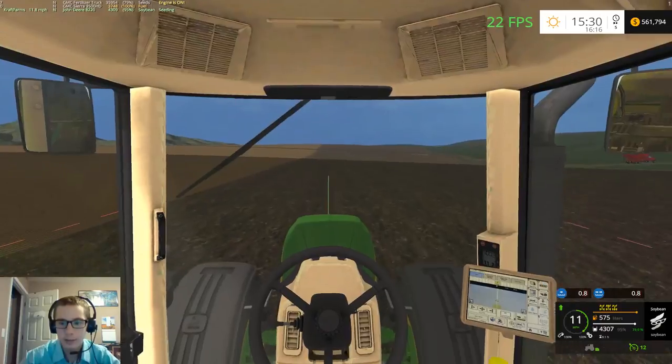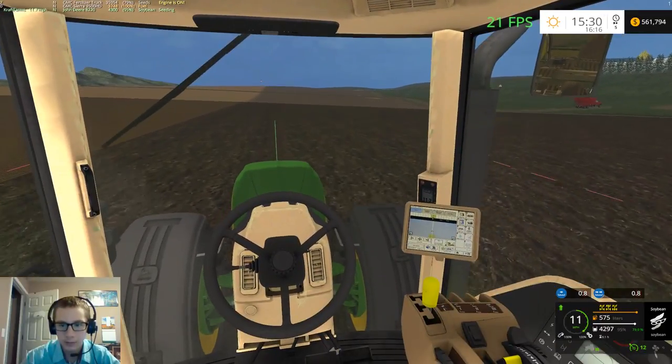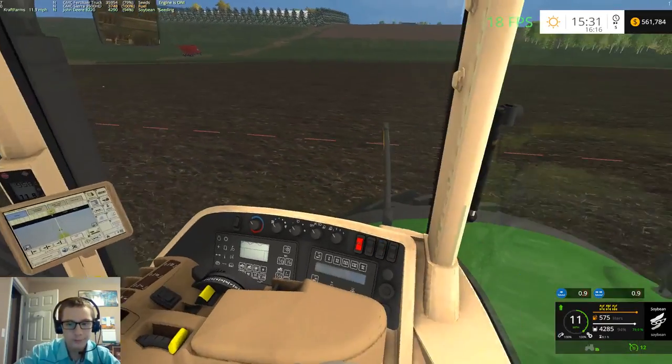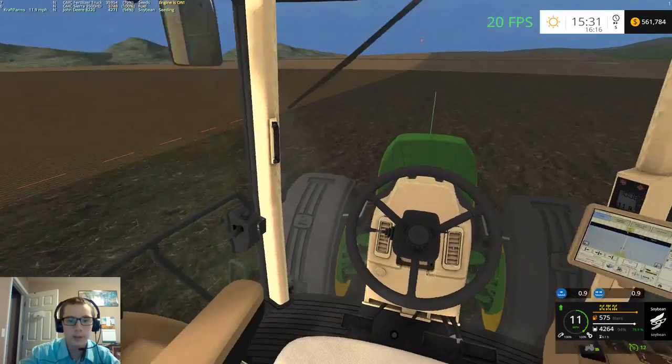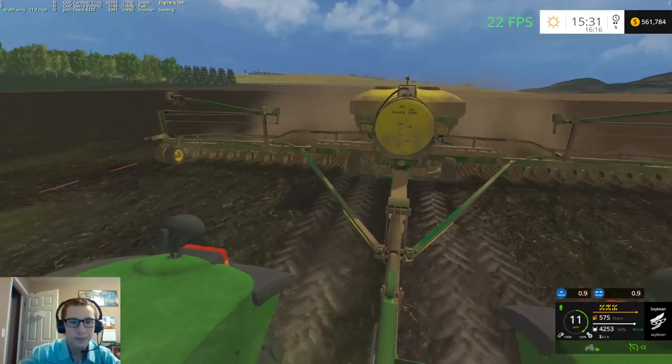I don't know if this thing has any. Yeah, it does. We're running 1,000 RPMs. Got it revving up nice and high.